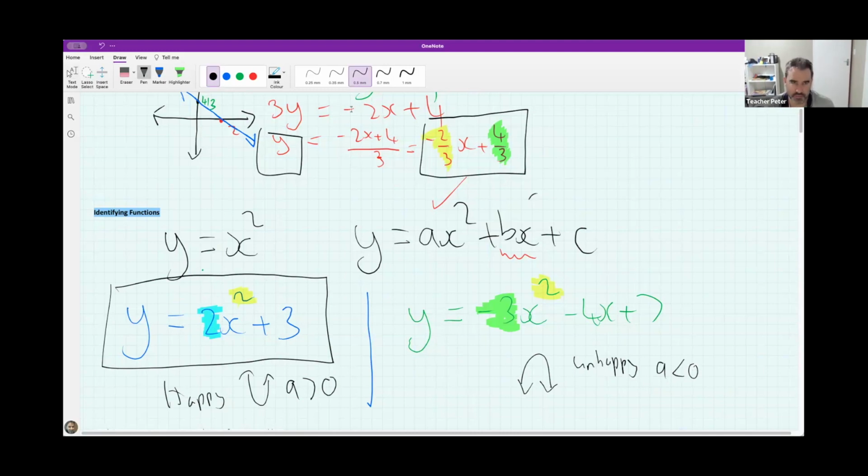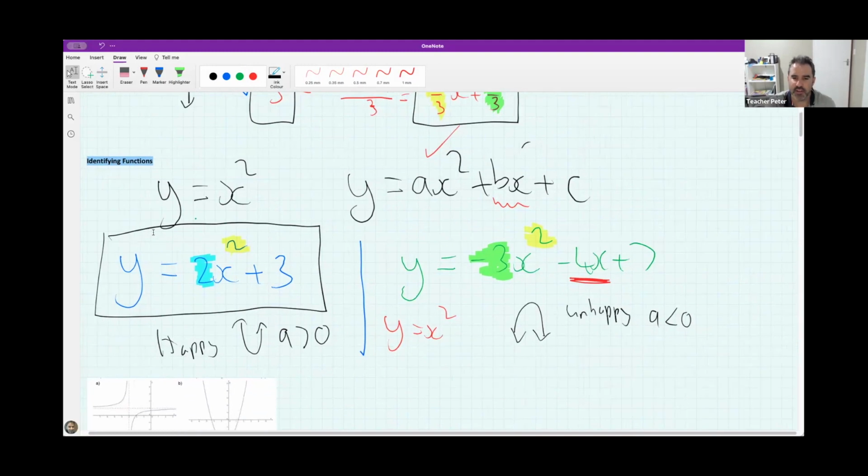The other thing that's different is that this one has a middle term. And so the initial parabola is actually shifted horizontally relative to a normal parabola or the most basic parabola. Whereas this one over here, because it doesn't have a middle term, it stays anchored on the y-axis. But we'll get into that at a later stage.